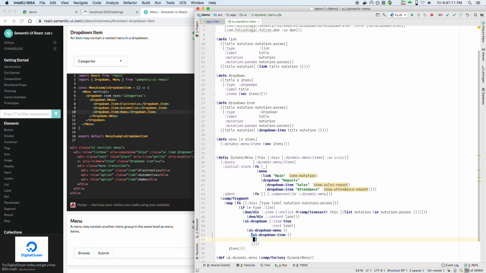And then the drop down item, let's go ahead and make that a function so we can destructure. So this is over the items. Yeah, it's just items. Well, we could just say items and destructure it.